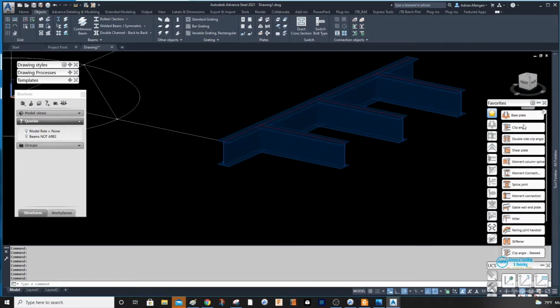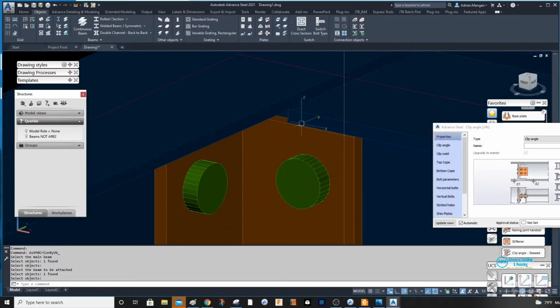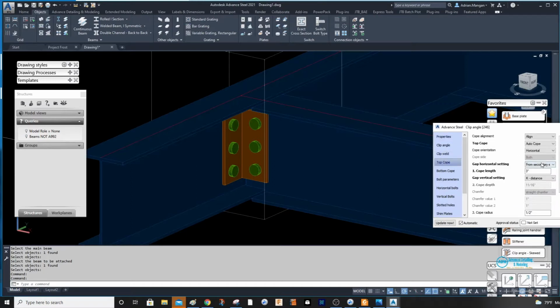So basically, I will go to connection vault. You want to do clip angle, and this was going to be one part of the connection. You can see that this is not a perfect connection. I've set everything to defaults. So let's go top cope. We want to change this to main flange. Generally, this would be set to 0.5 or 0.75 for 3/4 of an inch.